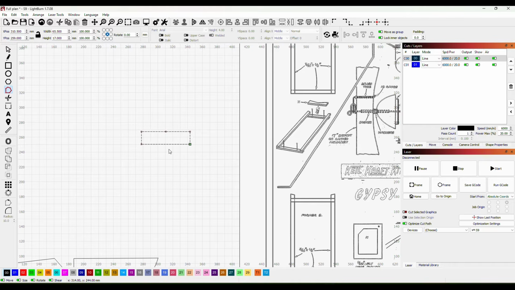Just like that. Then what I'm going to do is delete that corner node by highlighting it and pressing D, and then I'm going to turn this node into a smooth curve node by hovering over, clicking on it, pressing S, and then using these little tags I'm going to get this so that it makes a nice smooth shape.